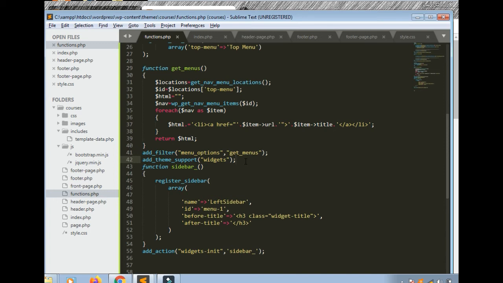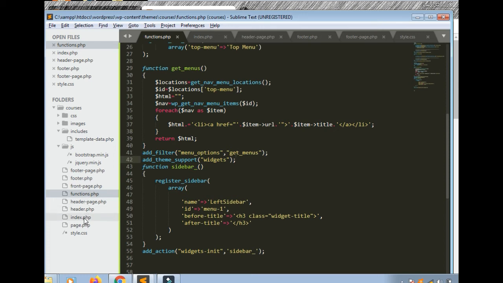Okay. So what we have covered till now. We have covered how we can make the templates, separate templates for the footer, for the header, and what is the purpose of functions.php, how to include scripts, how to include CSS styles, how to include theme support, how to include menus, dynamic menus, how to include pages.